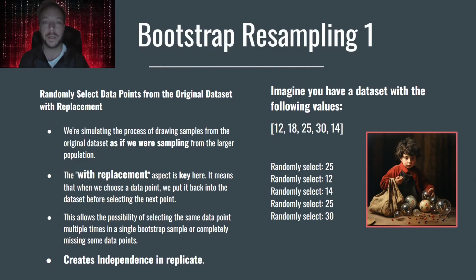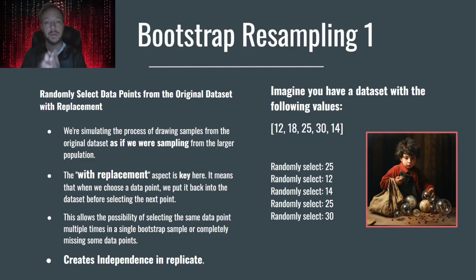And getting started talking about bootstrap resampling. This concept, if you've never heard about it, is really about creating an independent version of your data set, a sample of your data set, to help simulate the randomness that happens as we collect the original sample. Okay, so the very important concept is that we're going to do bootstrap resampling with replacement.